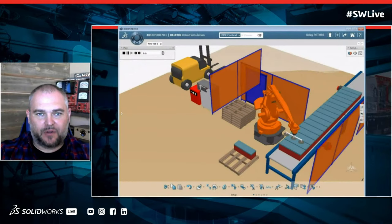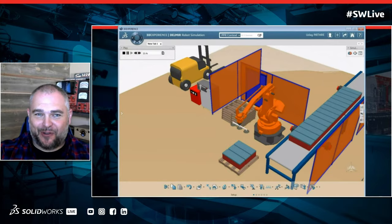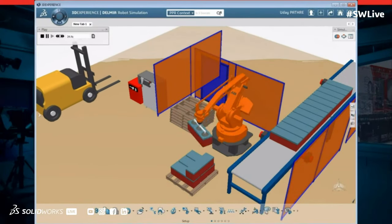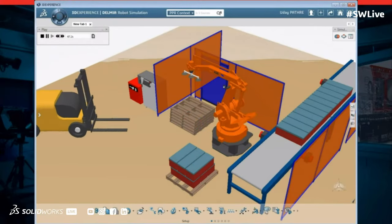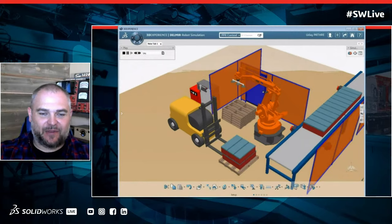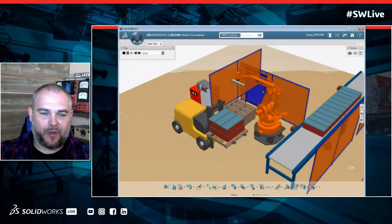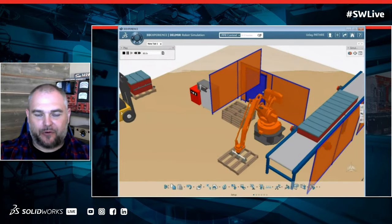When you're doing material handling, spot welding, all of those things, when you're doing supply chain logistics, especially in the world of COVID, where not everybody can be together, we still have to get products out the door, right? Amazon still has to show up at your house every day with that product. So with DELMIA in that simulation, we can keep track and predict workflow based on robotics. In this example, an electric forklift, and we can determine our throughput and output.